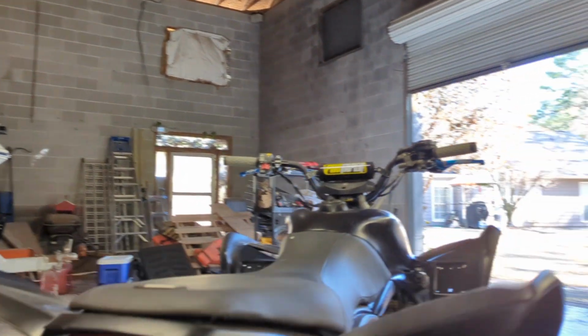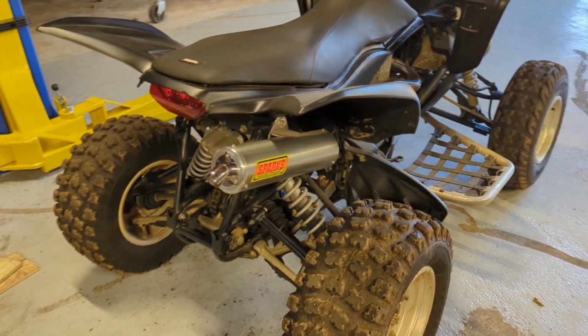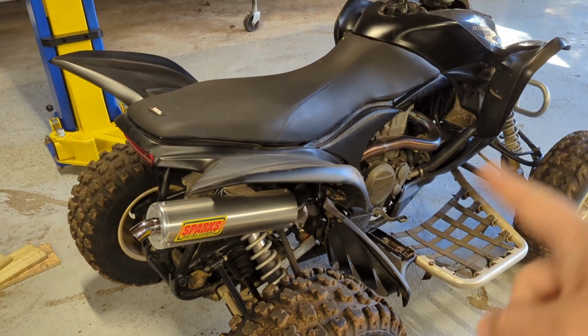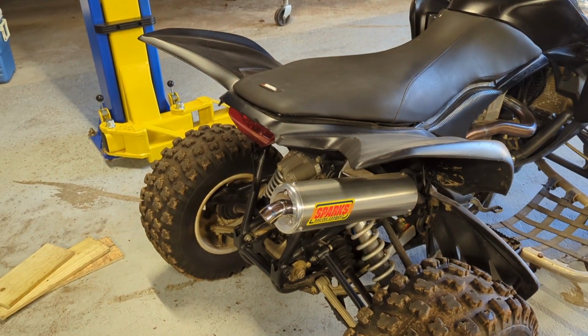Guys, she's definitely quieter, and that's what I was looking for. So that's it for now. Let me know what y'all think. I'm probably going to be wrapping the exhaust and making a video showing you how to wrap that and whatnot. If y'all got any questions about these bad boys, I know they're getting kind of rare, and not a lot of people are making videos on them.